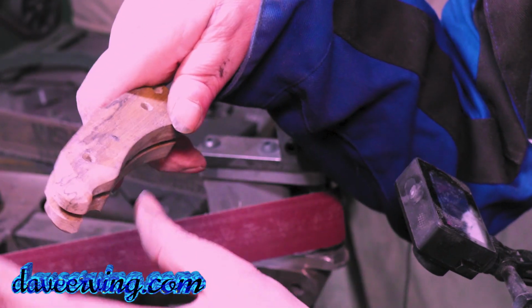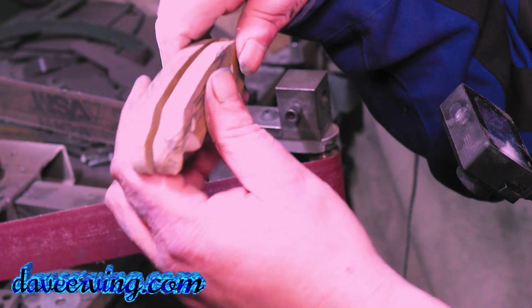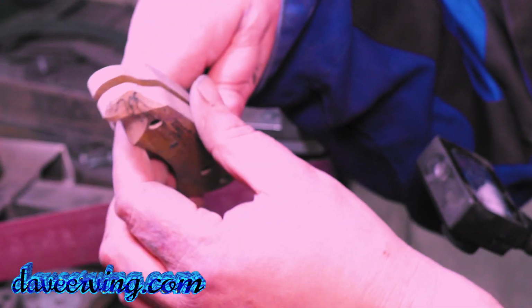And this is why I don't understand why people glue their handles on, even with wood. I want this 95% done, then I'll glue it on and just hand sand it down.